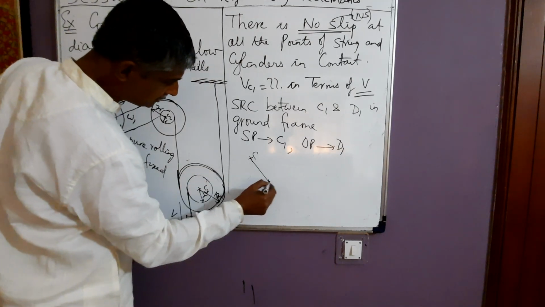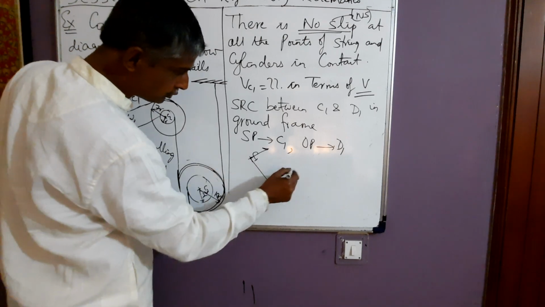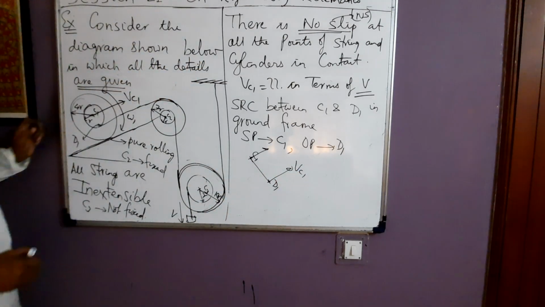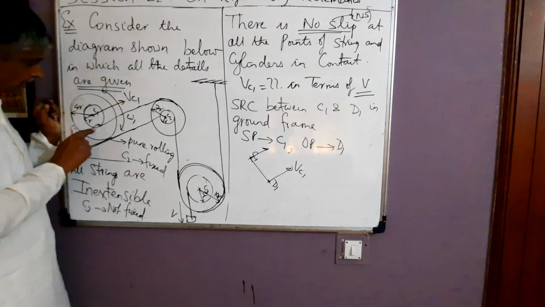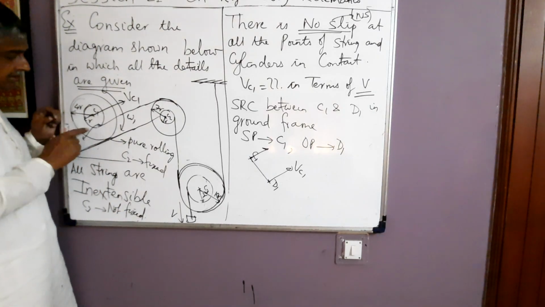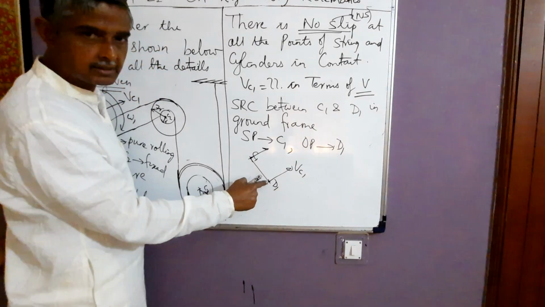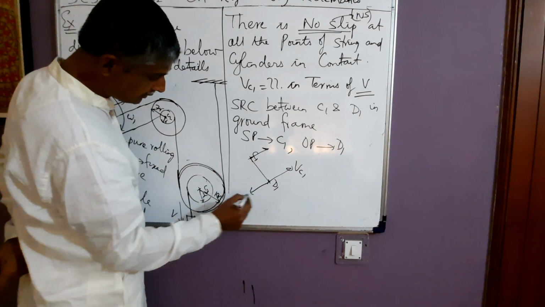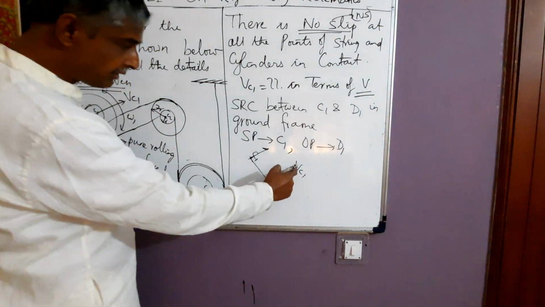This is C1, this is D1. We give the velocity of center C1 to D1, so we give Vc1. Now omega 1 of this drum is clockwise, as I have explained just now. So D1 moves in a clockwise circle with C1 as center and radius r. So for this, we give a speed of omega 1 r in leftward direction. The velocity of D1 is the vector sum of these two.